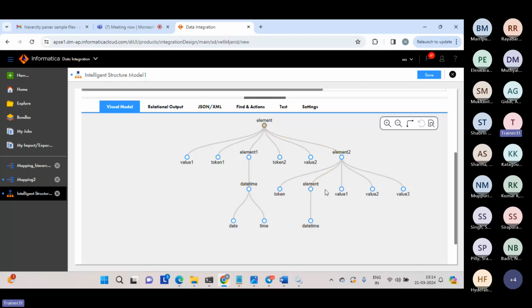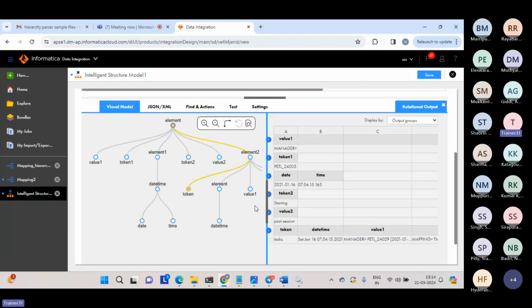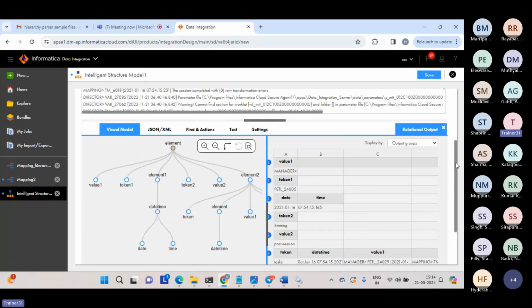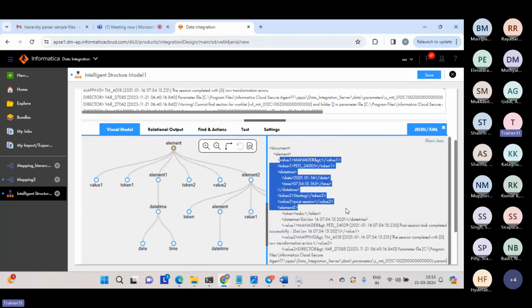Depending upon how the input data looks, it creates the corresponding model in this form. That's one way. Second, you can also see it in relational form. Can you see here? This is how we can see the relational form, a second way to represent this source as relational. And third, we can also see it in XML form. See here, XML data.